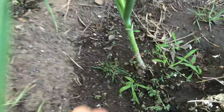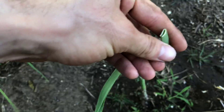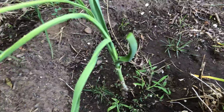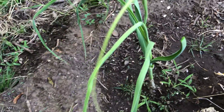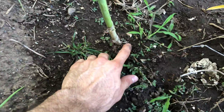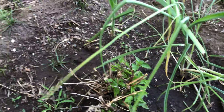I just have it growing and I don't really bother to pull it all out. What I've been using to cook, as you can see right here, I use the green. I just cut it on my nail, kind of like this. Obviously I'll cut a whole piece when I'm using it to cook. You don't really need the garlic bulb — you could just be using the green. The green tastes just like garlic and it lasts longer.